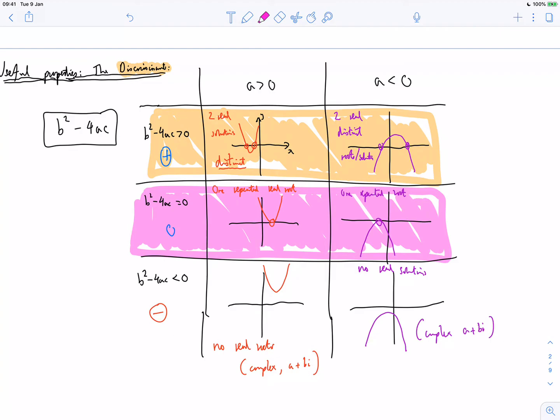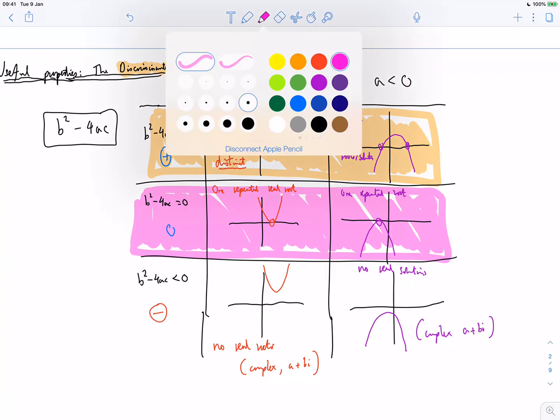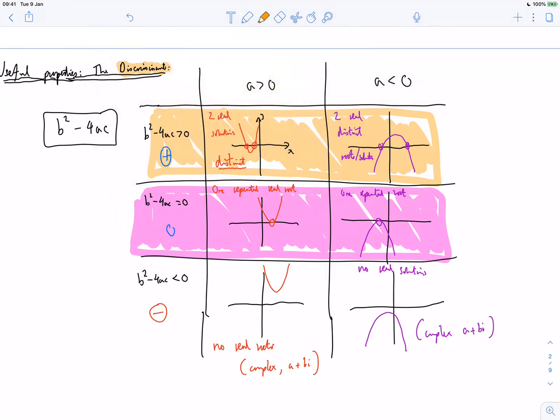And then finally, if the discriminant is negative, that means your graph is floating away from the x-axis, either above or below, depending if it's a U-shape or N-shape, and there are no real solutions. So you can almost stop your analysis there, and you only have to consider complex solutions. And depending on the question, they might only want real solutions, so you can stop.